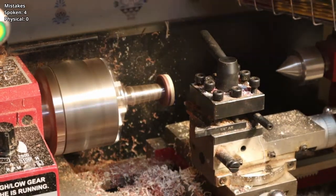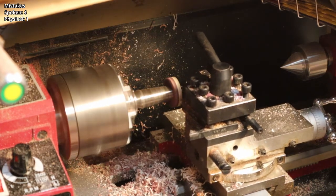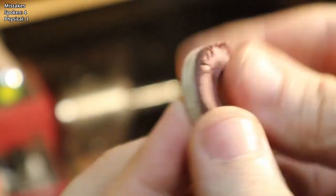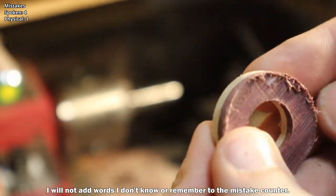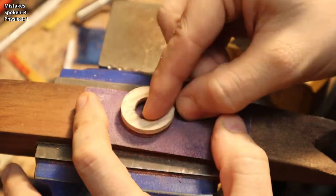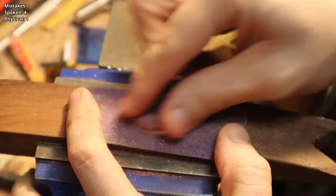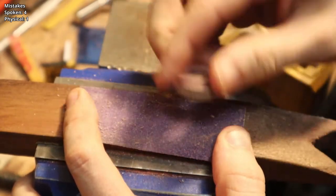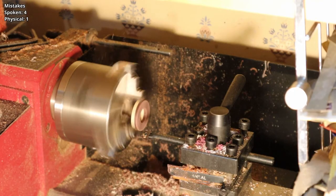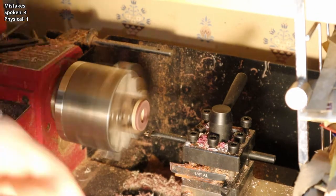This part is going pretty well, it's a little slow going. Purple heart is decently hard — this is a poor decision. This bit is not the sharpest and I got a lot of chip-out and breakaway. A series of poor word choices is more like it. I sand those off to make it nicer, and honestly it's going to get sanded away anyway, but getting rid of it now gives me a better idea of the ring's thickness.